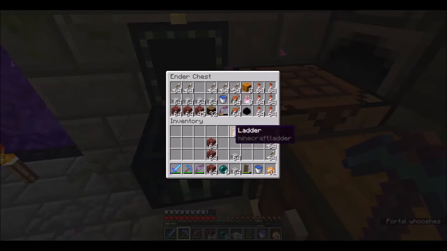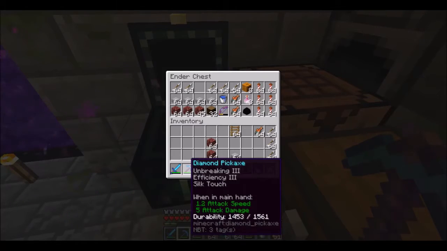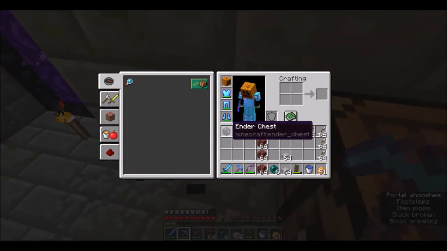I've got bits and bobs in here for my planning. Once I get out into the End, I am going to make shulker boxes. Once I get shulker boxes and store all my stuff in there, I'm planning to be out there for quite some long time and get a few elytras. And I've got myself a lovely silk touch pickaxe as well, so I can constantly move around my lovely ender chest.